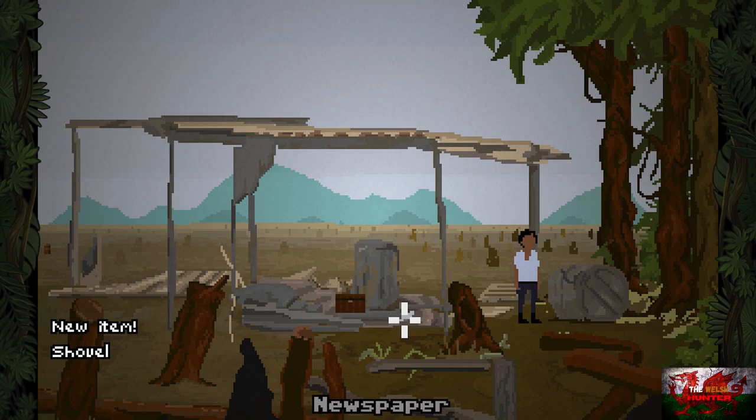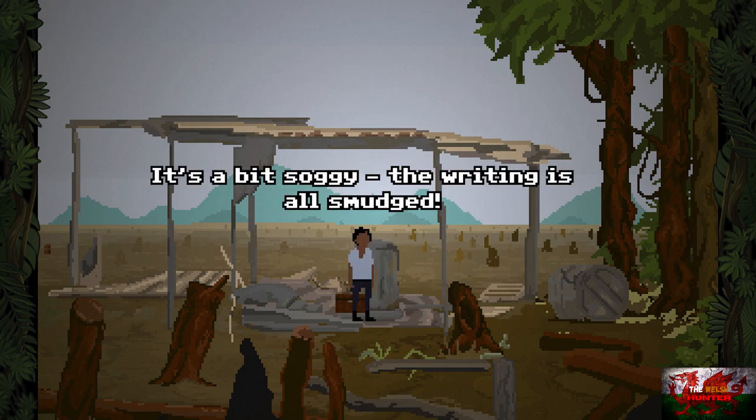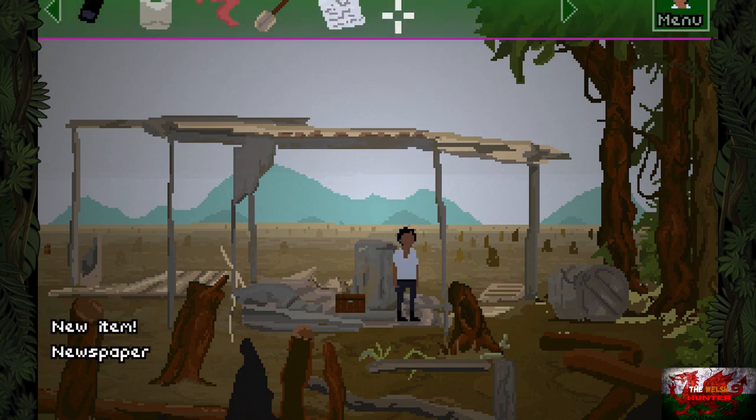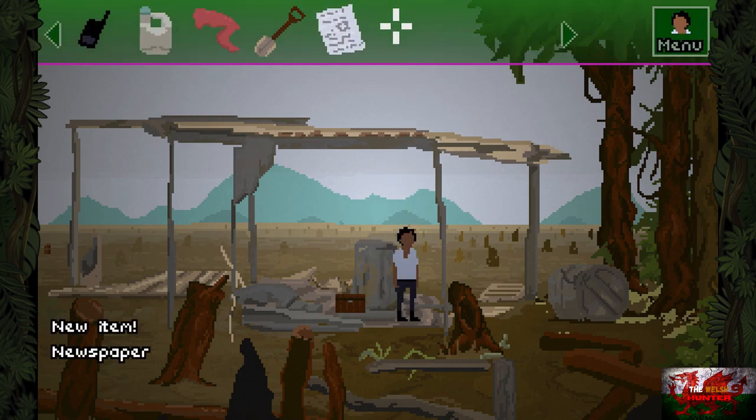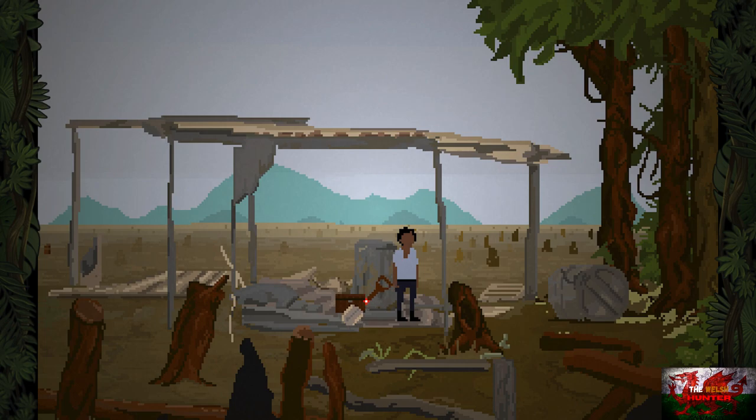There's going to be a newspaper in the sort of middle of the area or the middle of the screen. So make sure to get those two. And then what we can do, go up into your inventory, grab your shovel, use it on the box to the left of you, and then we're going to get the roll of tape. See, very simple. What would you do without me, huh? Probably figure it out yourself, I suppose, but still.